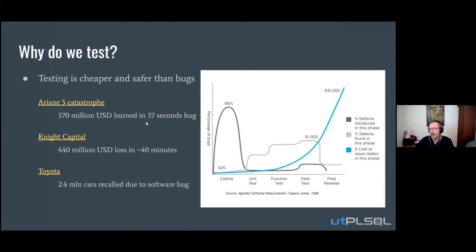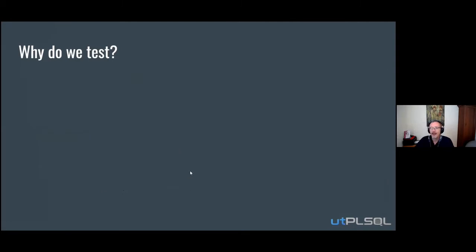And if you just do Googling, you'll find multiple examples of software failures that cost millions, or cost a company its reputation, or put people in jail, or killed people. So software nowadays is everywhere, and proper testing is essential for making our lives safer. That's looking from a usability perspective on the testing side.